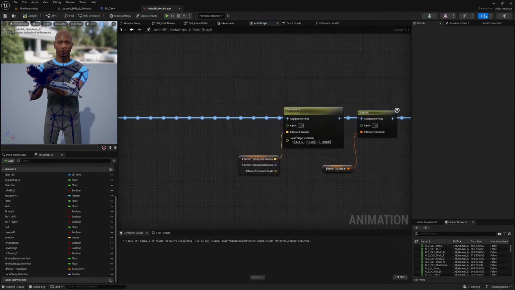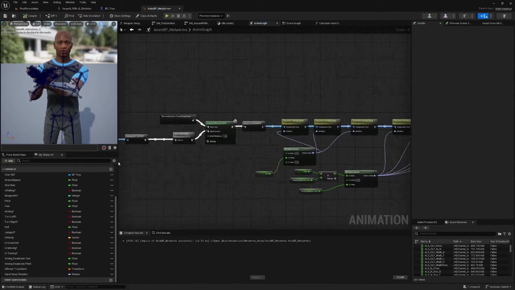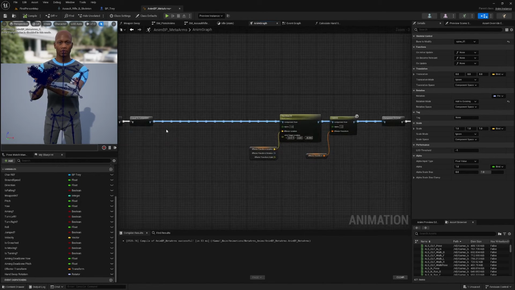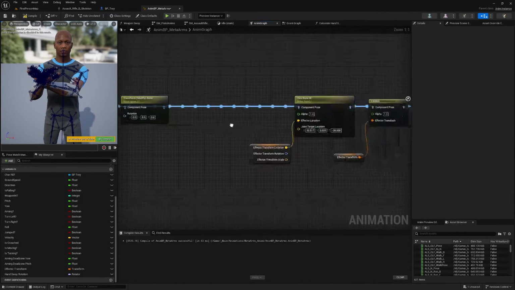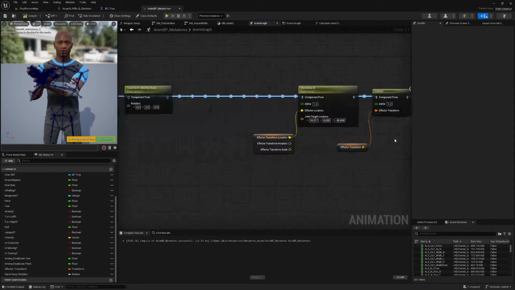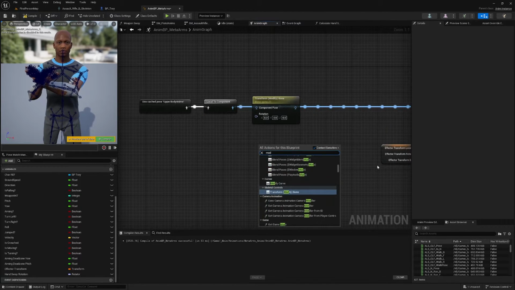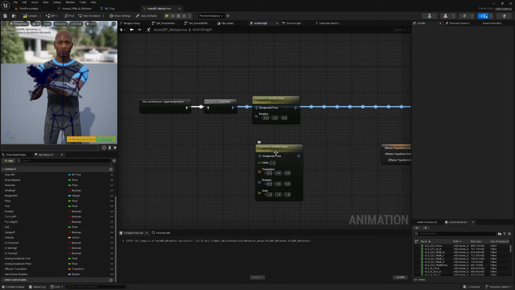What we can do is just duplicate a transform modify bone like this one here, because it's got rotation already set up on it, just rotation, nothing else. If you didn't grab these transform modify bones, you can just search for modify and grab a transform modify bone.